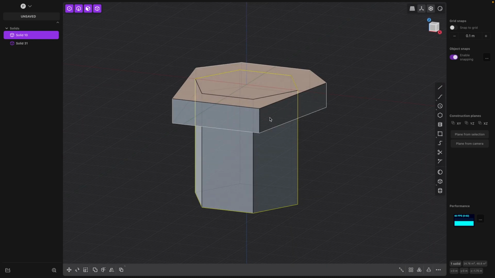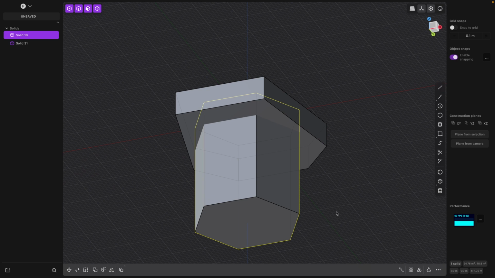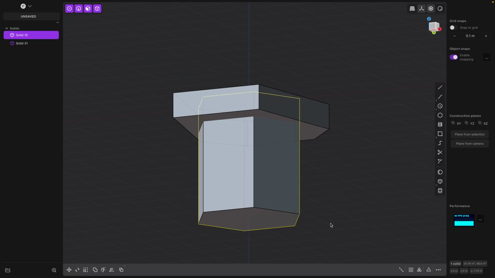If I end up printing this out and it doesn't fit in my model kit, then I'm going to have to do some sort of a trial and error process where I end up adjusting the dimensions of this thing until I get it to fit. And so that's going to always, I think, be easier in Blender than it is here in Plasticity.